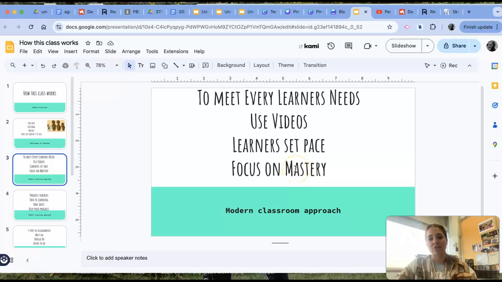In a traditional classroom, a teacher might be teaching Lesson 1, and whether or not all the students have learned it or mastered it, the next day you come in, you're on to Lesson 2 already. Well, this way of learning might mean that you spend 2 days on Lesson 1 before going on to Lesson 2. Or some days you might get more than one lesson done in one class period. All right, so that's kind of what it is.